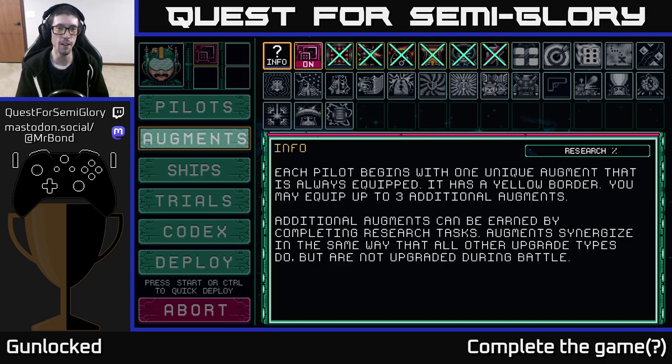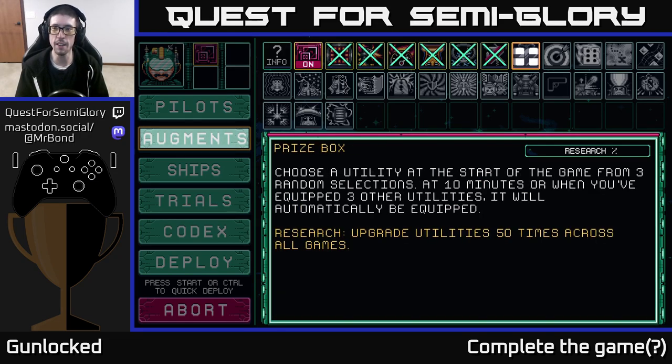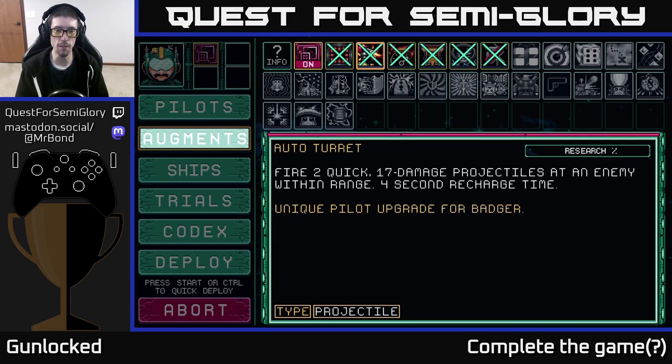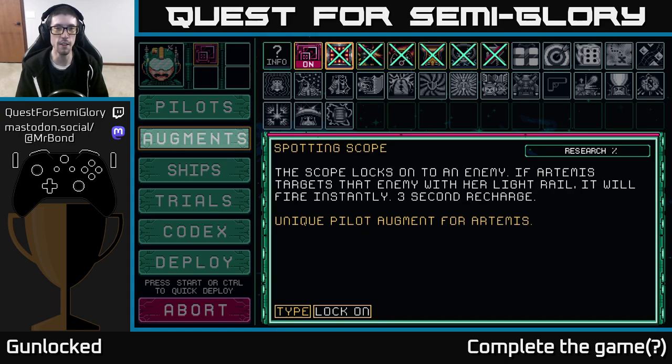It seems fine. And then augments? Each pilot begins with 1 unique augment that will be equipped. Always equipped. You may equip up to 3 additional augments. Earned by completing research tasks. Yada yada yada. They're not upgraded during battle. Okay. Cool. Looks like we've really just got the opening stuff for now, huh? And then we unlock this as we go. Oh, I see, but we can't take any of these because these are unique to the other pilots. Okay, that's fine.